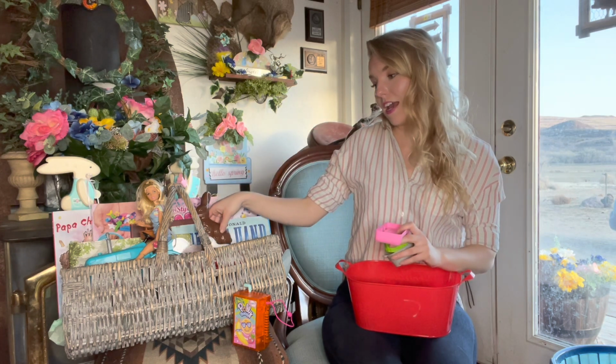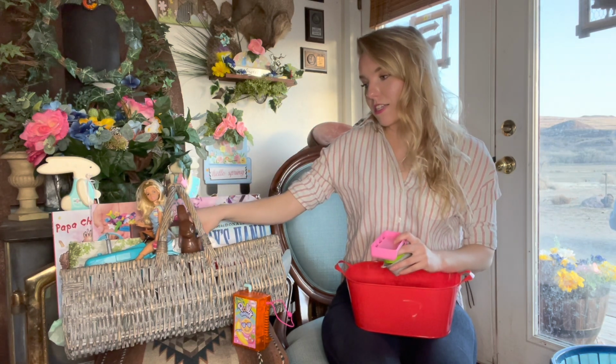Now for these larger items, I'm gonna roll these up in some tissue paper, and because they go with this bunny, the bunny will also be in our basket as well. So I'm gonna stick our bunny right in front where we can see him, and I'm gonna wrap these in a little piece of tissue paper. I changed my mind. I'm actually gonna put our wrapped up little Barbie beds inside of our shoes. So there's even surprises inside of our shoes.